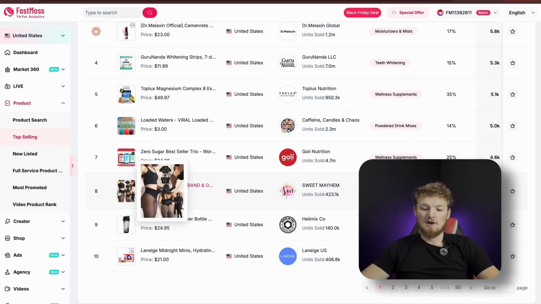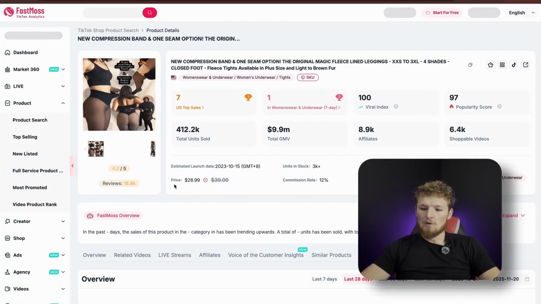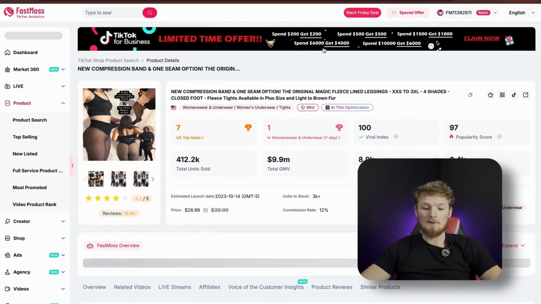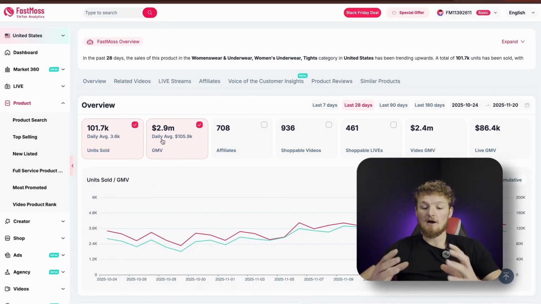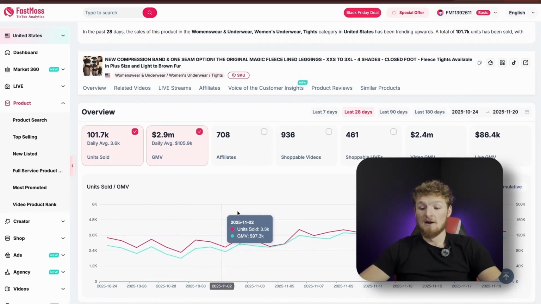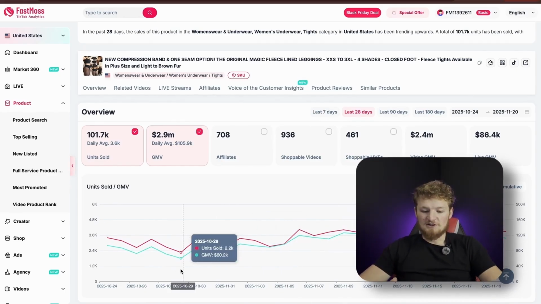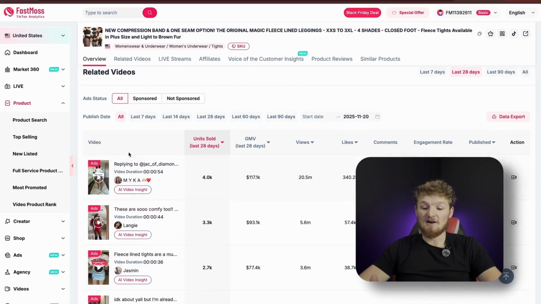In this case, we see these leggings are doing well. They're called fleece leggings. As we can see, if we go down, they have done over $3 million in revenue on this specific product, and their daily average is 100K a day in revenue, which is nuts if you think about it. So we know there's definitely demand for this product, right? They're just scaling this up slowly, and as we can see, there's a ton of content.